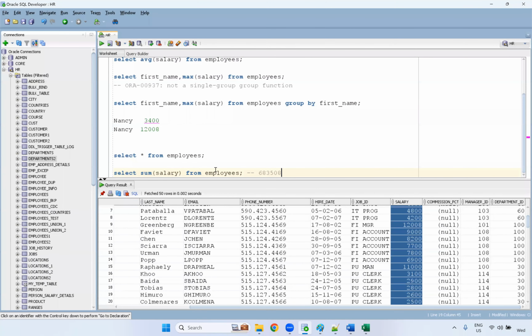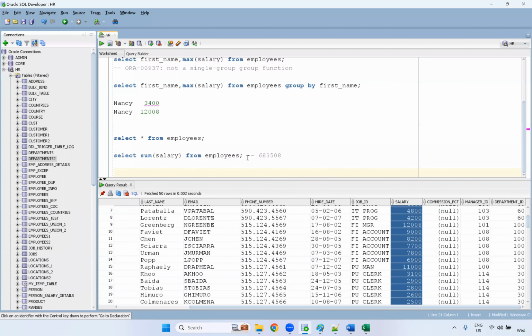I have taken sum of salary this way. Sum of salary is this much, but I want to know, you have 10 departments in your company, for each and every department how much amount I'm giving. That means out of the 66,83,000, how much I'm giving for each department.